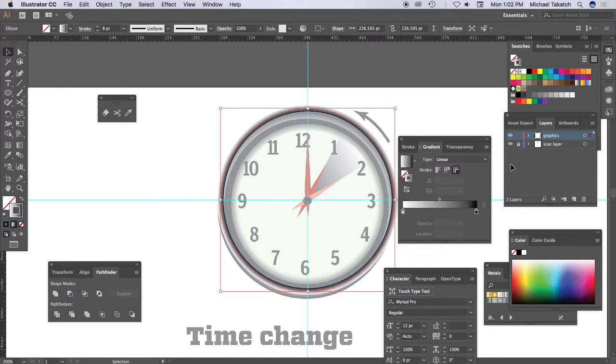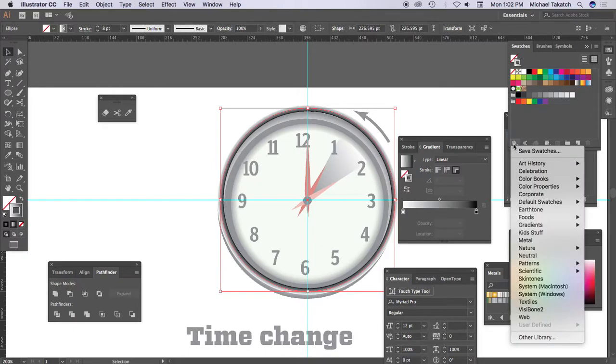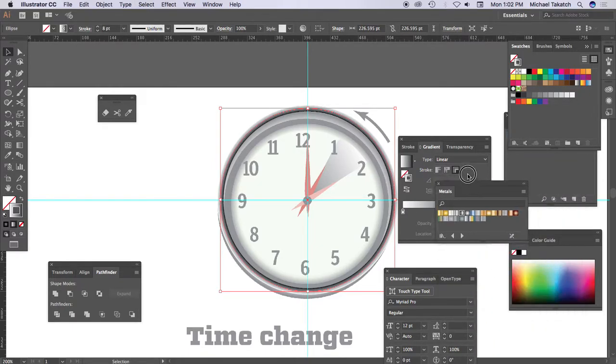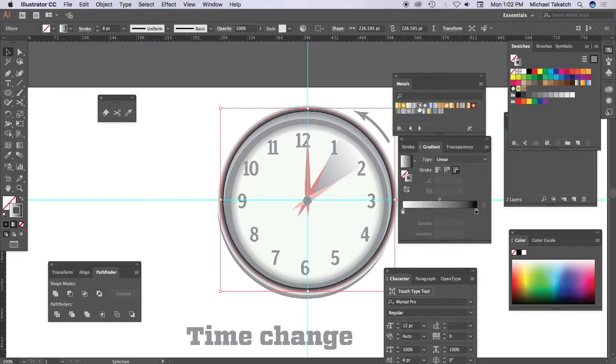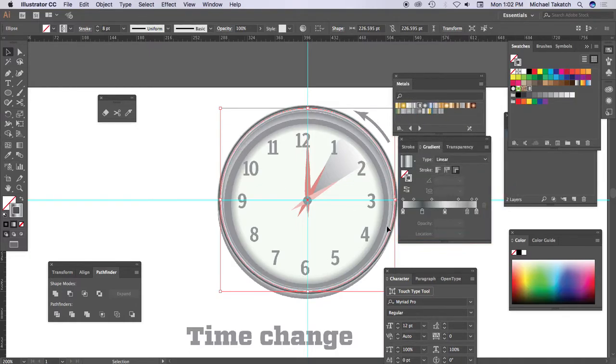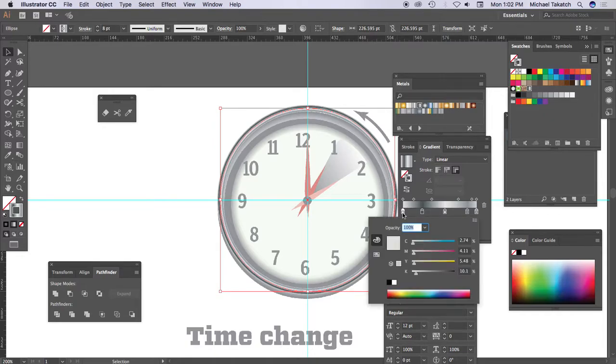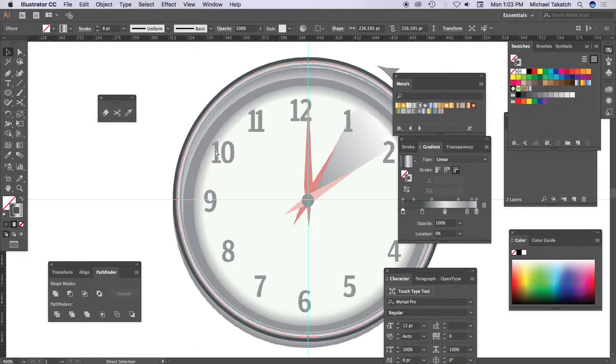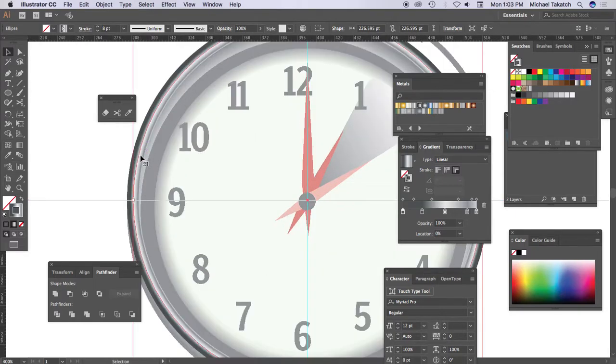So once you have this part, you can come into your palette, go into the bottom to get the gradients, and metal shows up. This is the one that's down here. So you can pick one that has a number of pieces going across, and then just take the outside one and choose black to get at that edge. Gives you that section to it. So when you look at it a little bit closer, it has the edge to it.